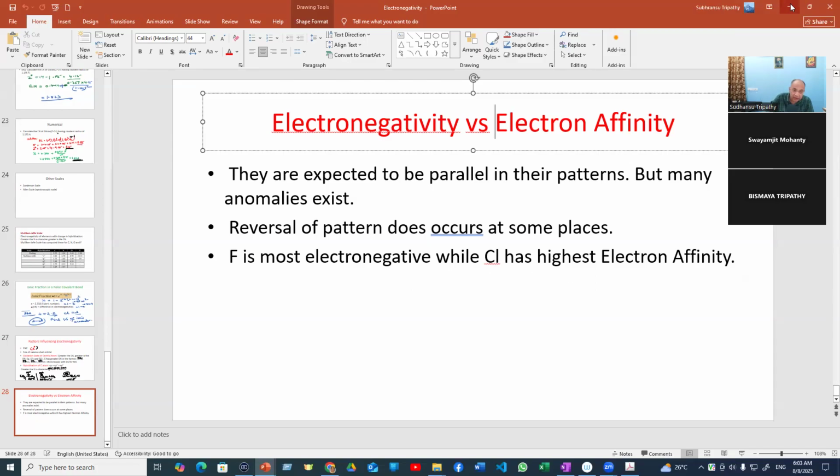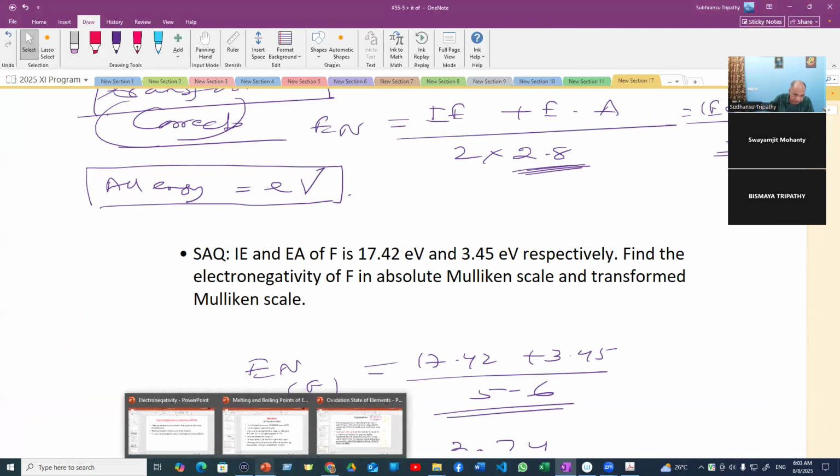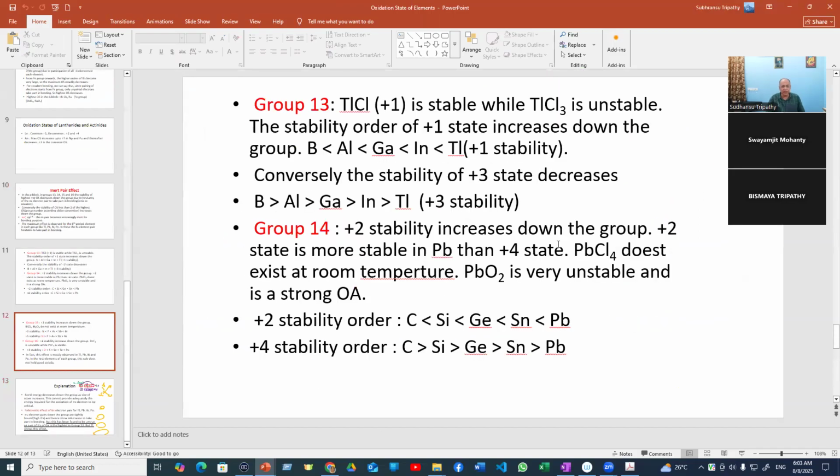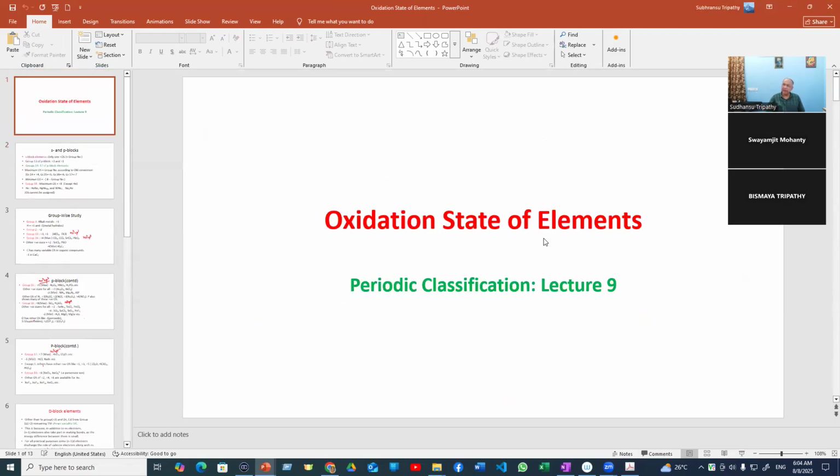So this finishes our electronegativity program. Then we shall be talking of melting point and boiling point. I think today we shall be taking up the oxidation state. That will be more interesting for the remaining 30 minutes. Oxidation state of elements. And definitely we'll be having one more session for melting point, boiling point, and densities. Yes, there is a particular pattern, particular trend along groups, periods, transition groups, transition periods. But let's take up oxidation states of elements.